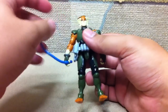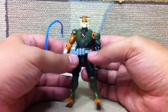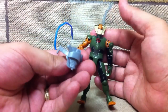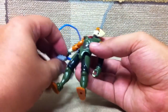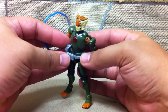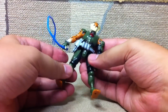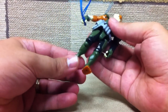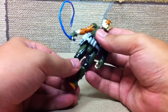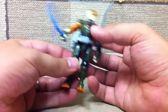He's got the same poseability as Lion-O, the same kind of shoulder pad on the left, and obviously different accessories. He's got a belt, and if you don't like it, you can unpeg it and remove it — there's a little peg on the side of his waist, and it snaps together on the front. Like I said in the Lion-O review, I think the quality on these figures is actually pretty cool. I'm really quite happy with these 4-inch figures. I don't know why people are proclaiming them as crap.